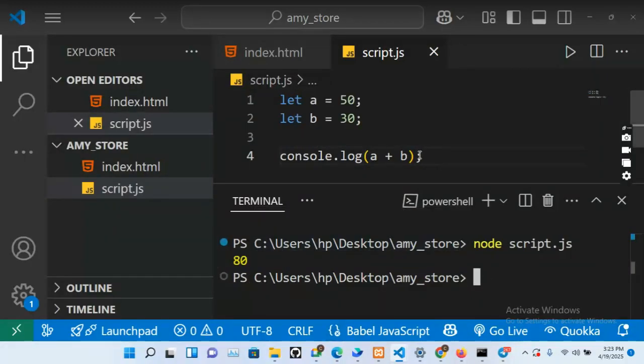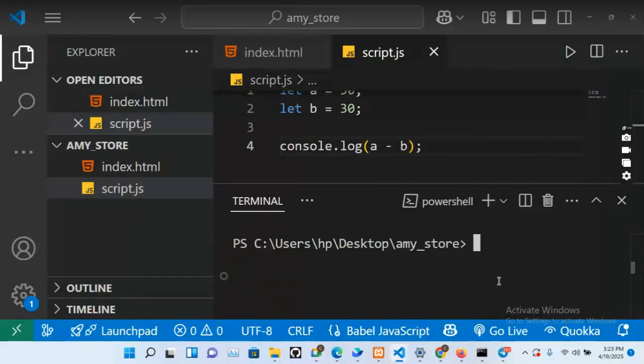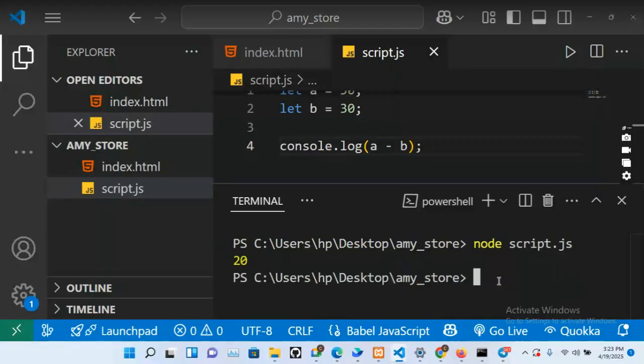Moving forward, instead of this plus, let's change it to the minus operator here. So let's check what our output will be. Even if most of us already know, let's do it for the benefit of those who would not know.